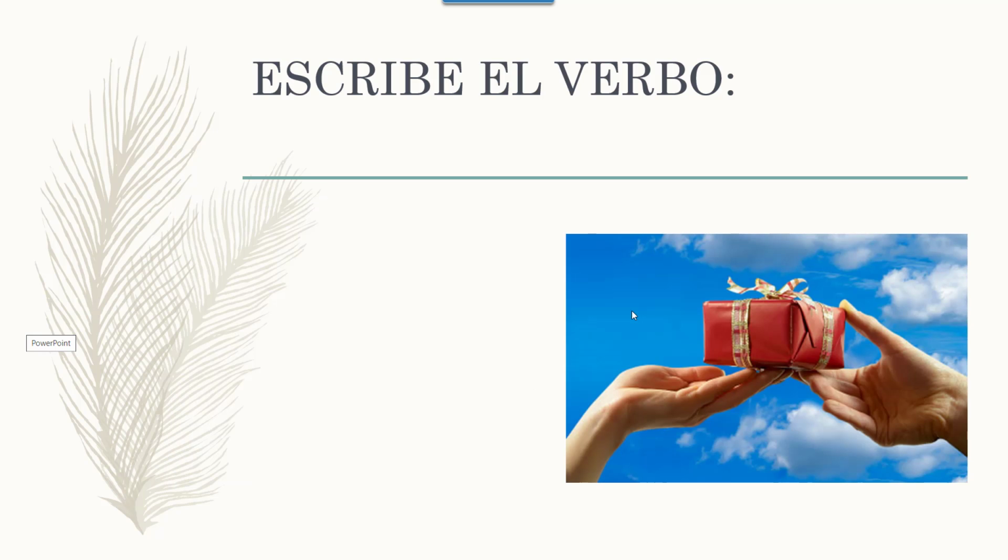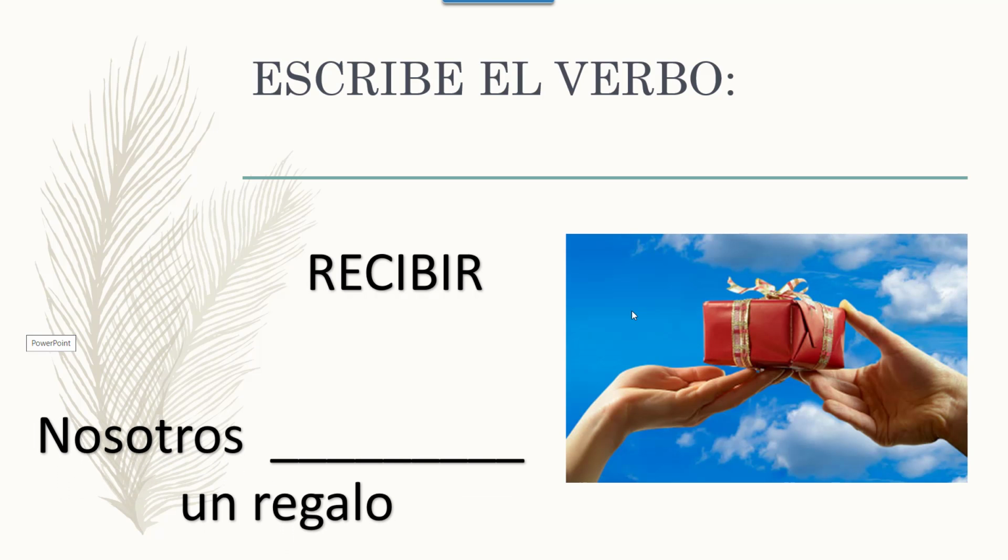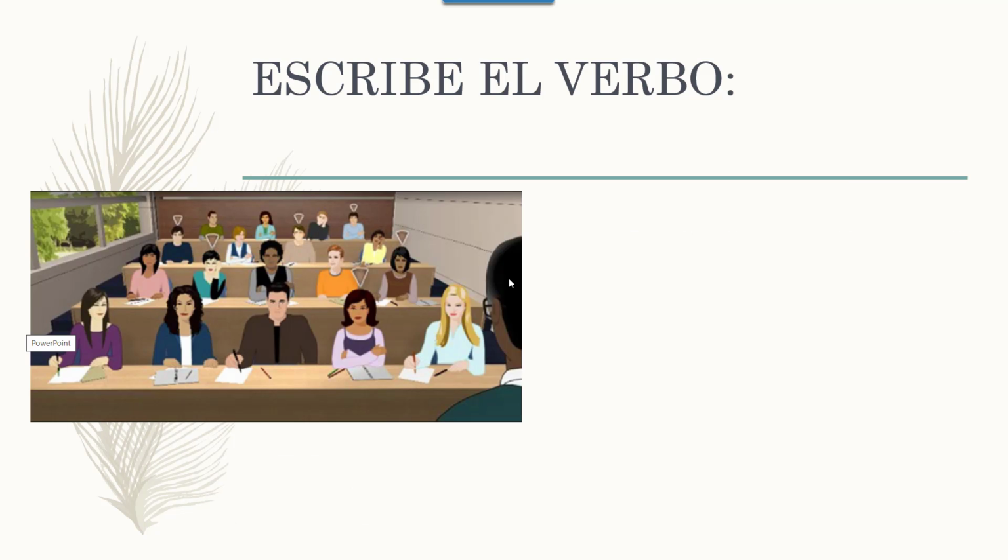Okay, this is going to be one of the verbs that we have. It could be to open a gift, but recibir, we're using this verb. Recibir, recibir. Nosotros, how do we do this? Well, we're going to drop the IR, and what is the ending that we're using? Again, go look at your table and look at the nosotros ending. It's going to be the one with the I, recibimos. Nosotros recibimos un regalo. We receive a gift.